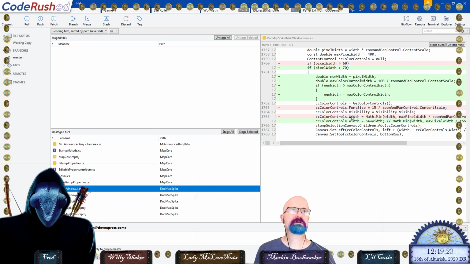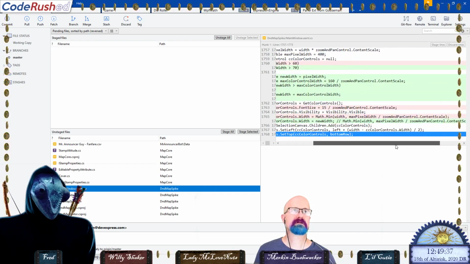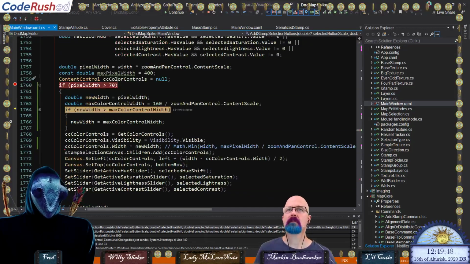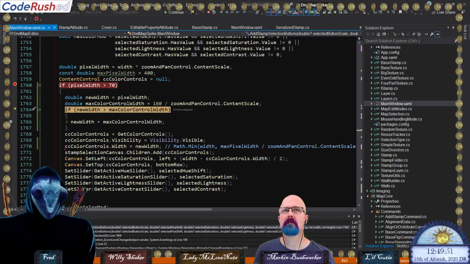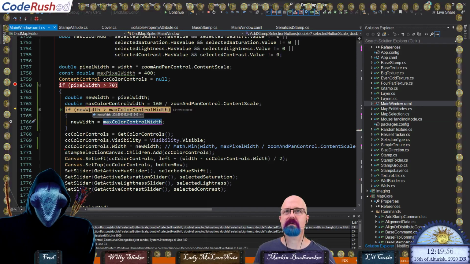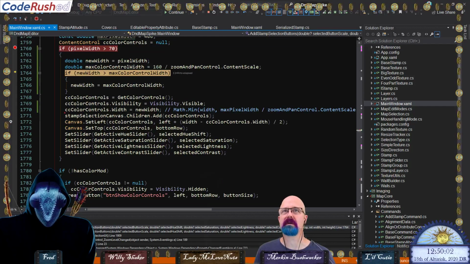Yeah, we've only changed these lines of code right here. So there's something else about these changes. Yeah, that's a little stunning to me that we're not seeing that color control pop up anymore. Okay, so we basically get to a point where we're right about here. I don't want to show it anymore. Is the issue right here?